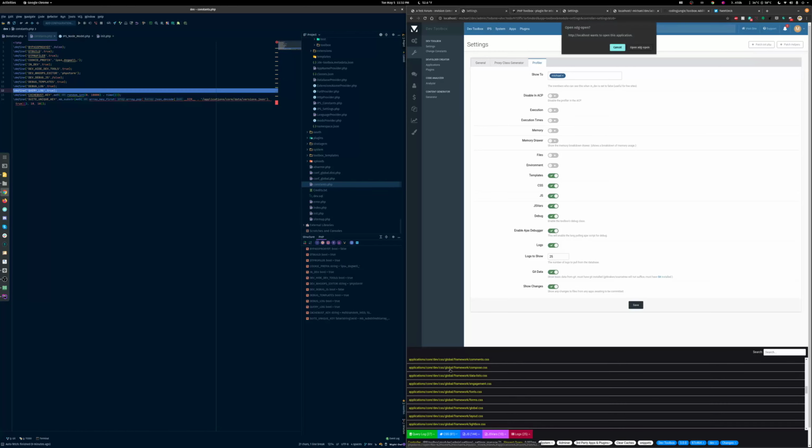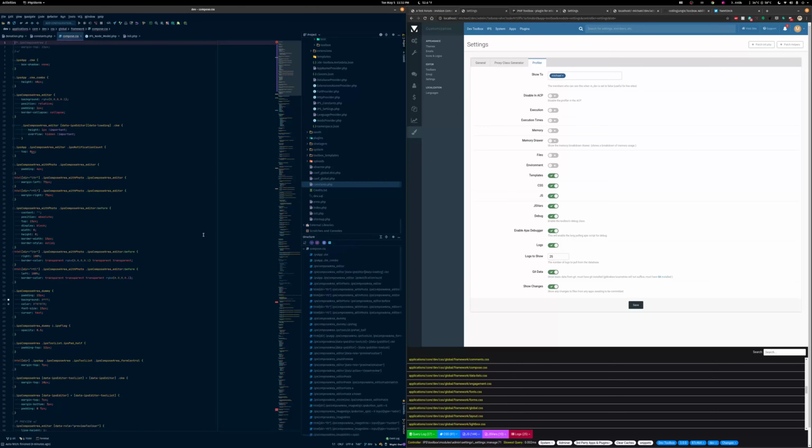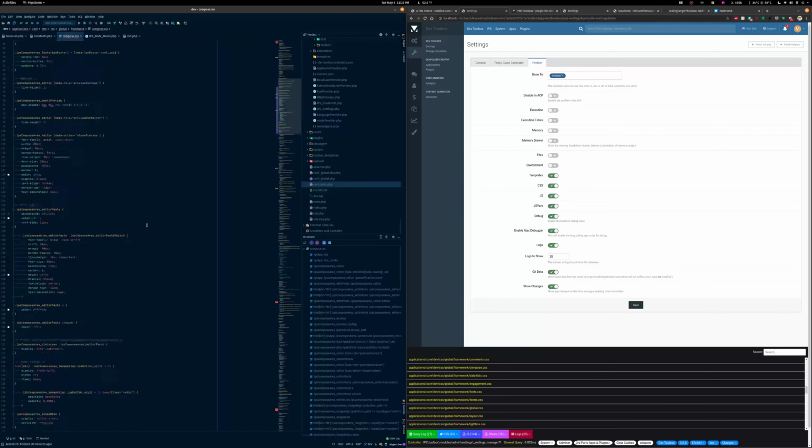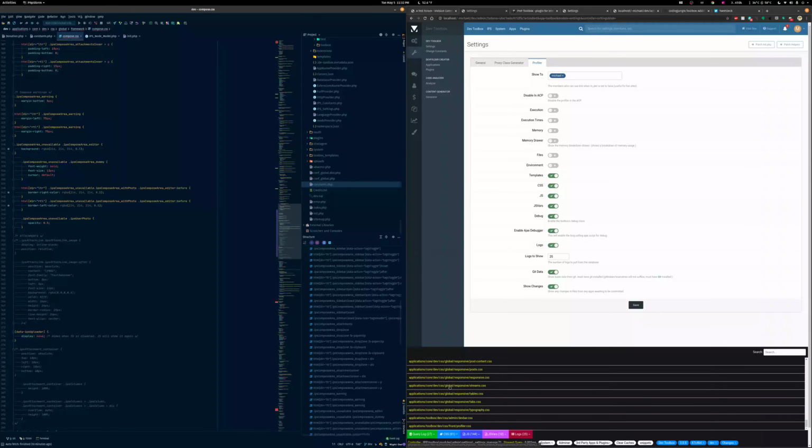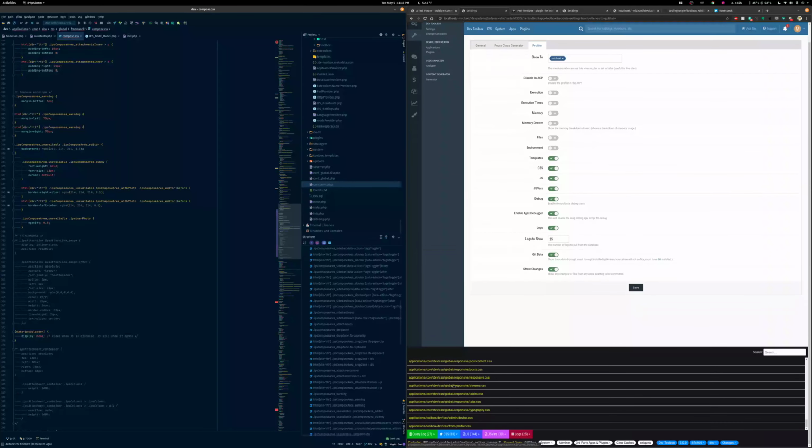So if I was to click on that, and if I got the things set up for it, it would automatically open it in my IDE. So it opens up the Compose. Yeah, that's the one I clicked, Compose CSS, and it would just open it up to the beginning here. This way I could see which CSS is loaded. I could even search it to see if my specific CSS is loaded, because there's been times where I've been debugging, my CSS isn't loading.